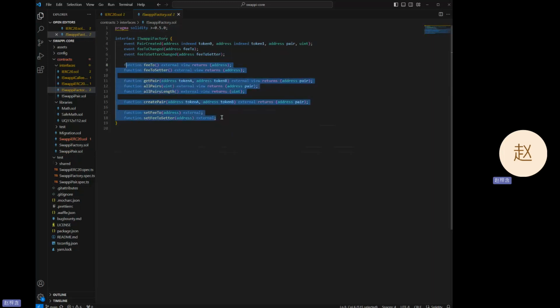So these functions are easy to be used by other projects. I will talk about the Swappy factory usage later.